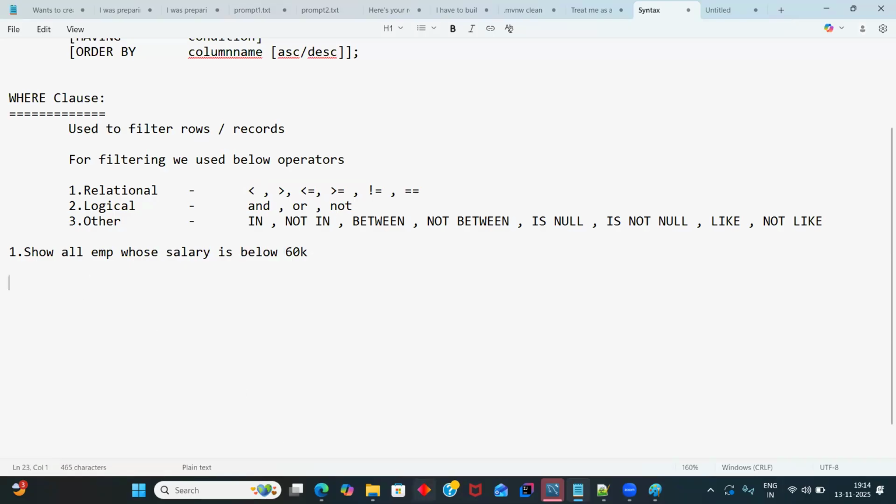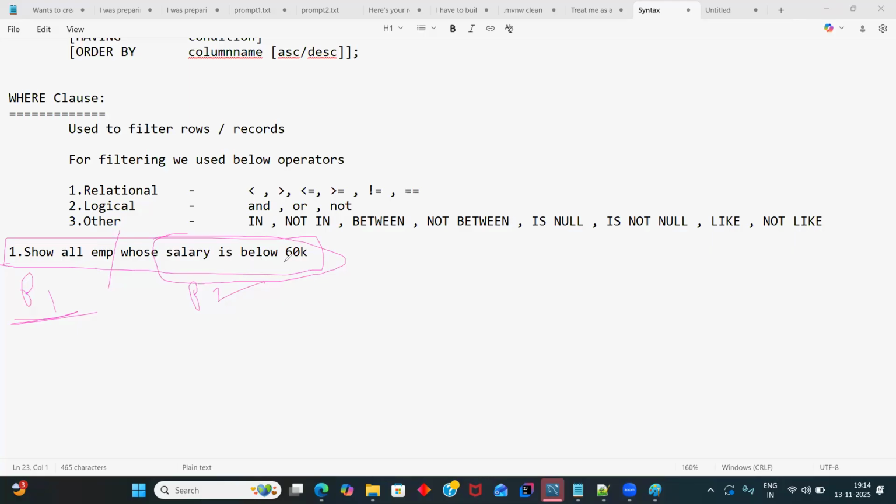As per your requirement, you have to pick it here. Also, whenever I start explaining a query, first divide the query into parts, guys. For part one, you have to write the first manual query. For part two, you have to read twice and thrice definitely, and pick which operator can be used: relational, logical, or others.